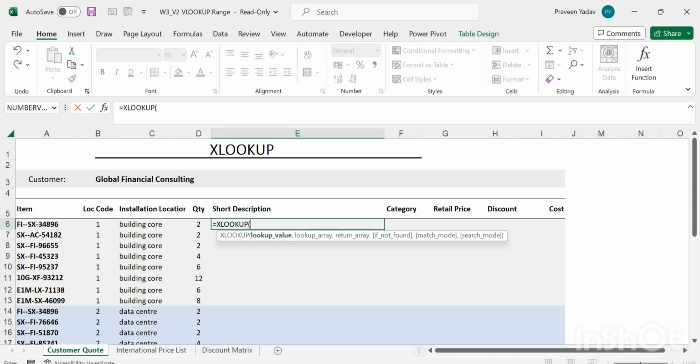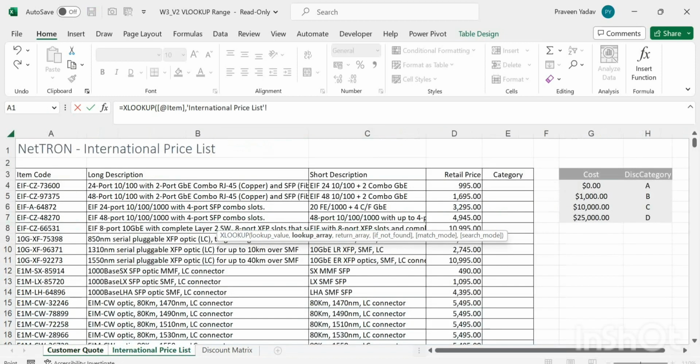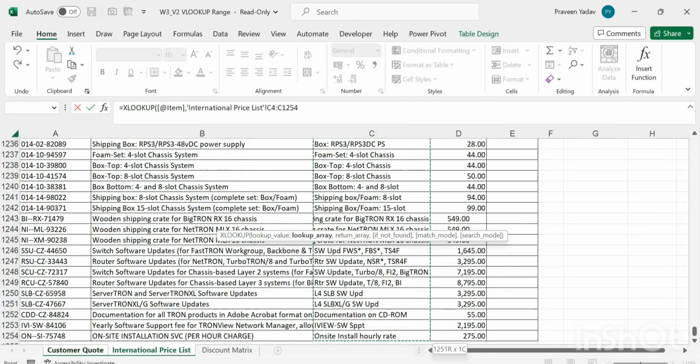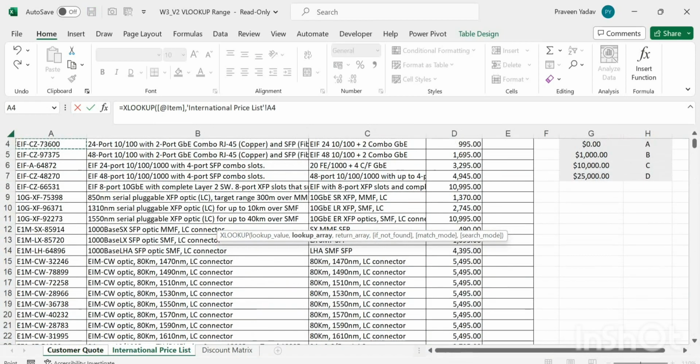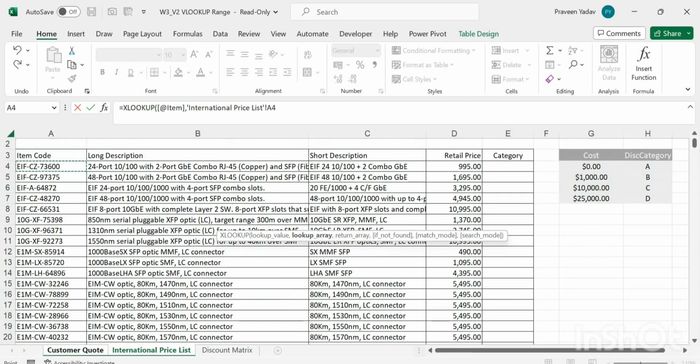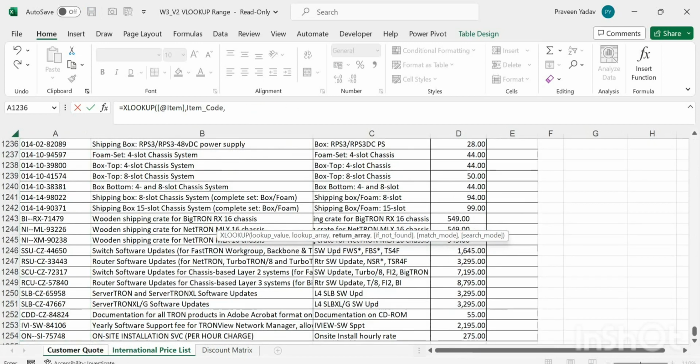So we'll start with the lookup value. Our lookup value is the item, and we are looking for short description, which is in another sheet. So here we have the short description, and where we are looking up for the value, we are looking up over here, and our return array is the short description column.